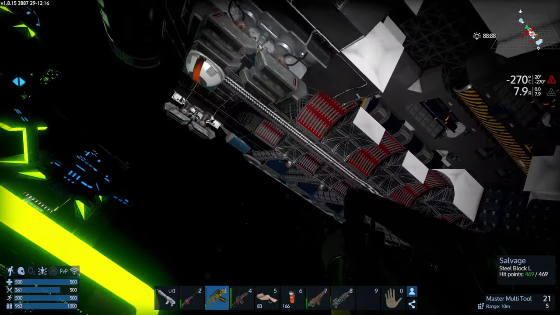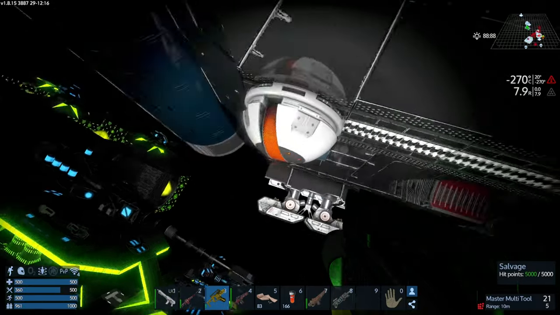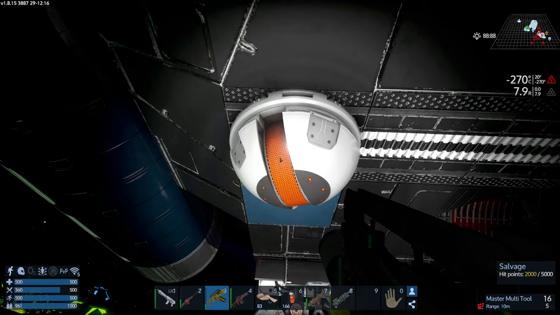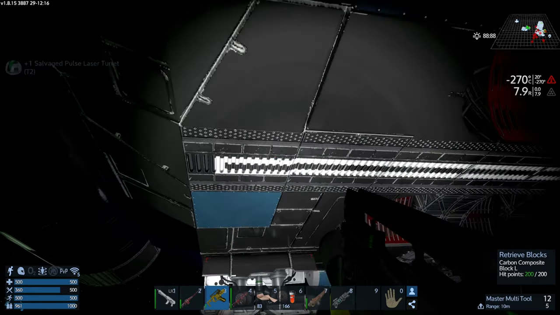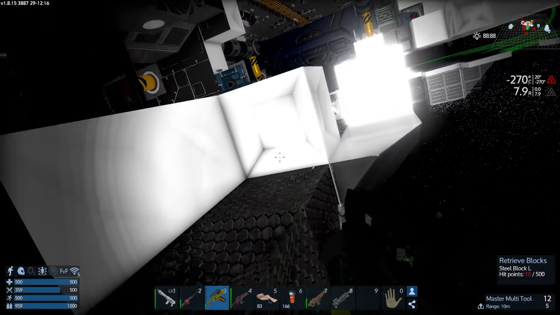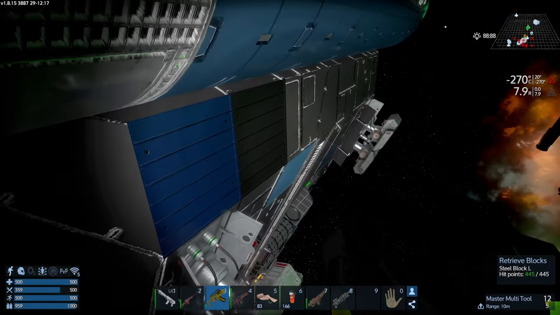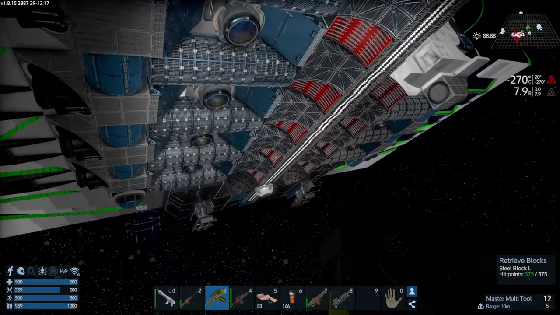Okay, so I got the lift thrust already. Ooh, is that an alien laser? What is you? Salvaged pulse laser turret tier 2. Well, that's neat. Is there another one? I probably killed the other one. There is another one.